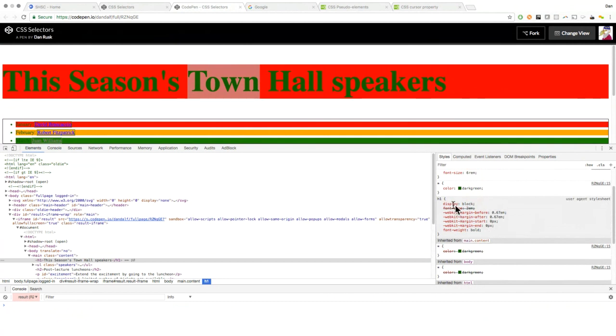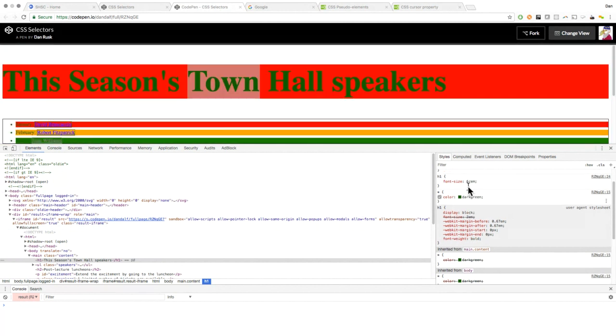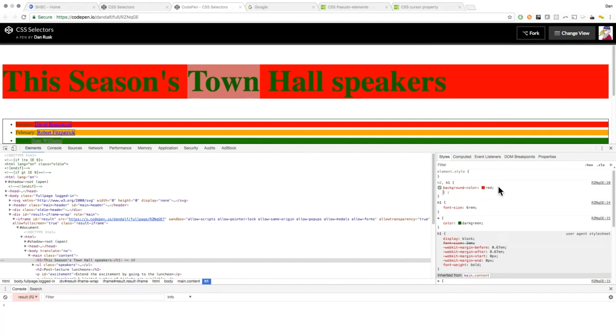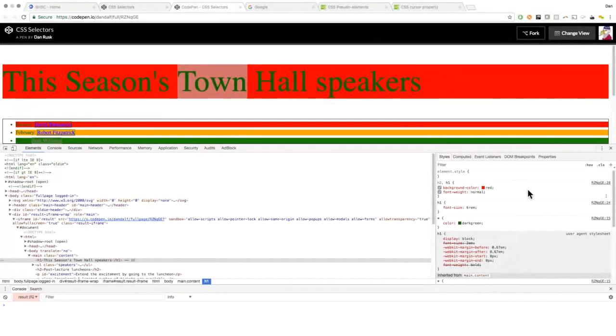This user agent style sheet is the browser style sheet. So the browser has a display rule for H1s that makes them block elements, or block versus inline elements from a few classes ago. It sets the font size automatically to 2 em, and it sets some margins, and it sets the font weight to bold. So we can actually modify these directly in here to see what would happen with our styles. So we can set the font weight, for instance, to normal.